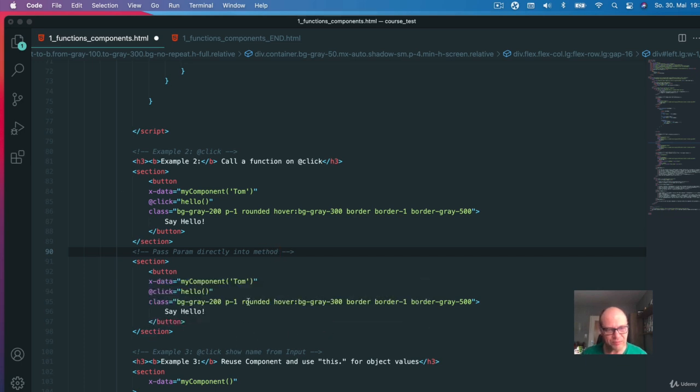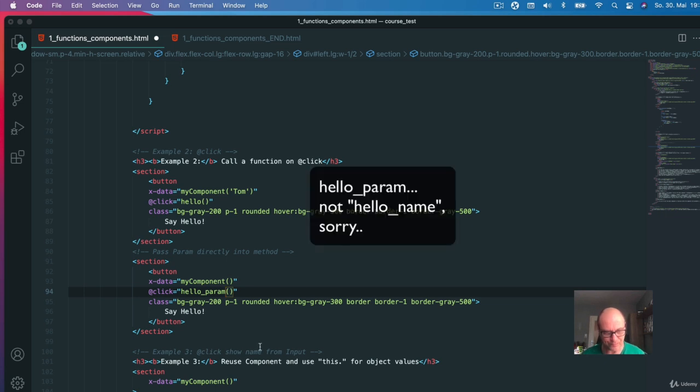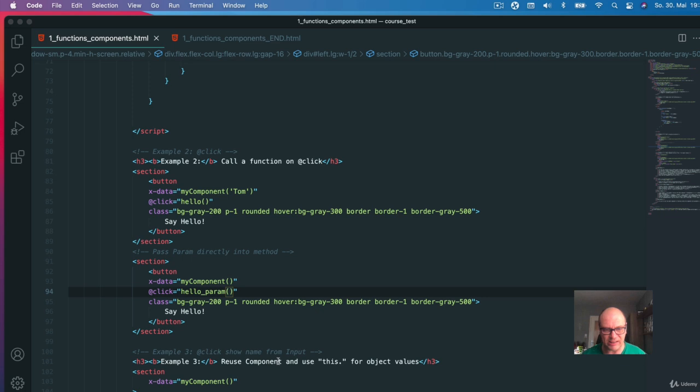So here we still call my component, but now in this case we can remove the parameter Tom here. And here where it says add click, instead of hello, we are calling the new function hello name. Okay? And there we will pass a parameter directly into the function or into the method. Let's say Alex.